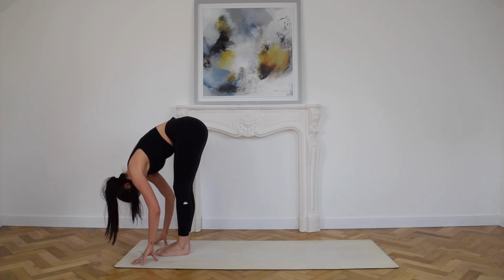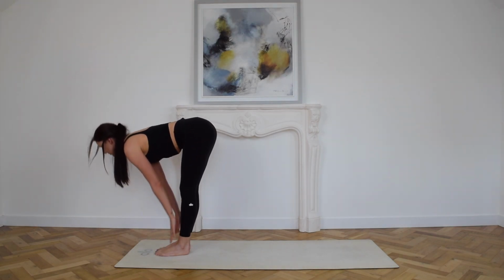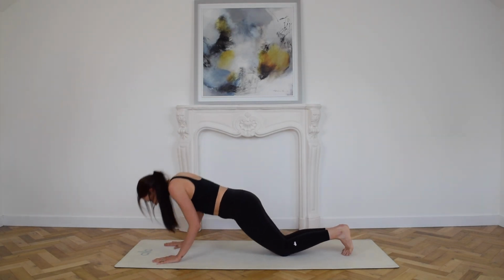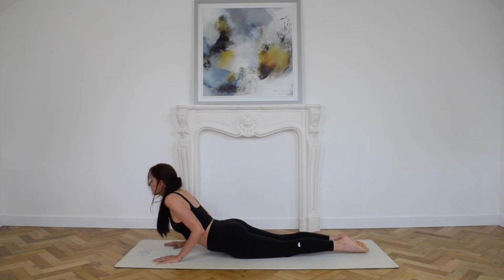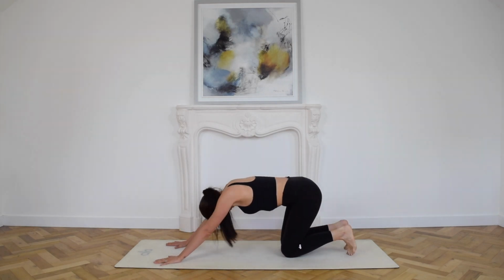And now inhale as you halfway lift to a flat back. Exhale, plant your hands and step back to plank. Lower down to your knees, chest, chin. Inhale for Cobra, keep your elbows bent, reach back through your toes. Exhale, downward facing dog.